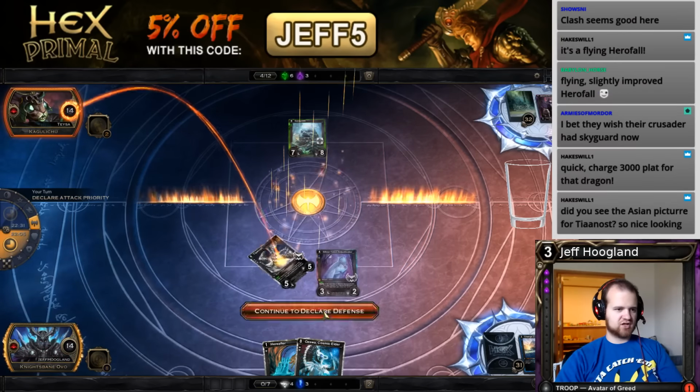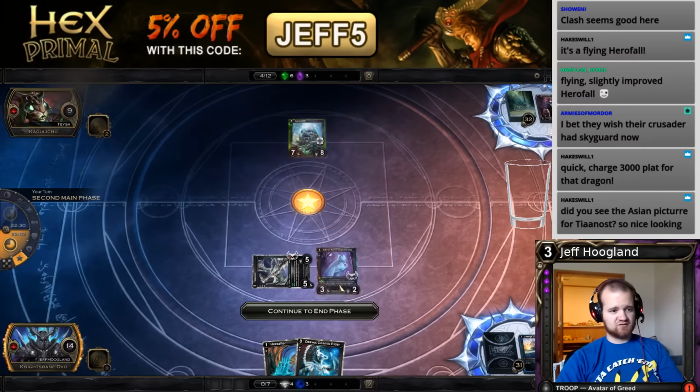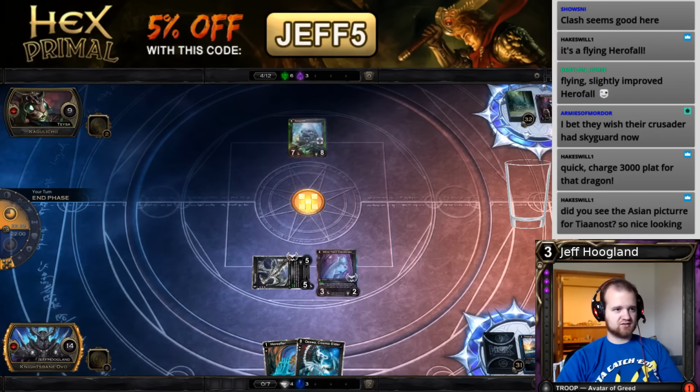I did not see the China picture for Tiernos. Feel free to post a link in chat. Love to see it. So now this gives all of his things spell shield, so can't actually target that. It's unfortunate.